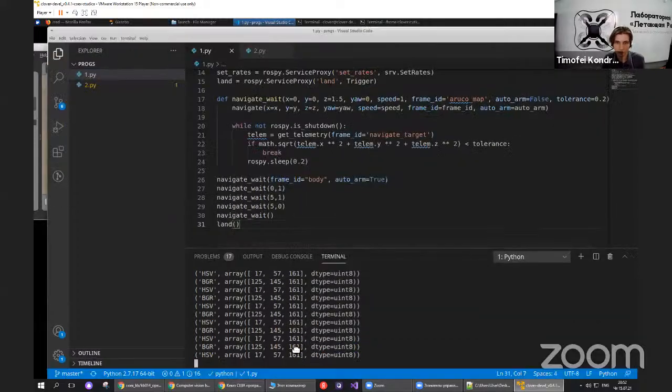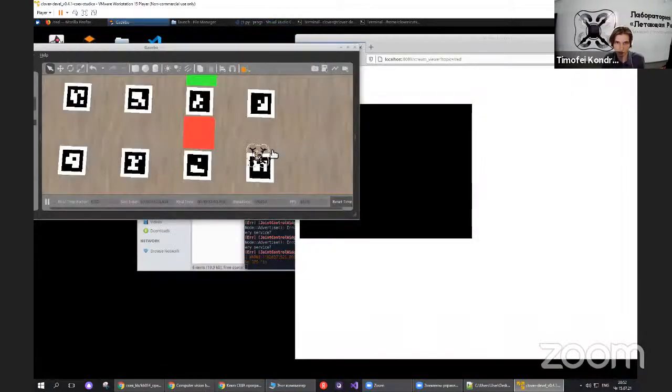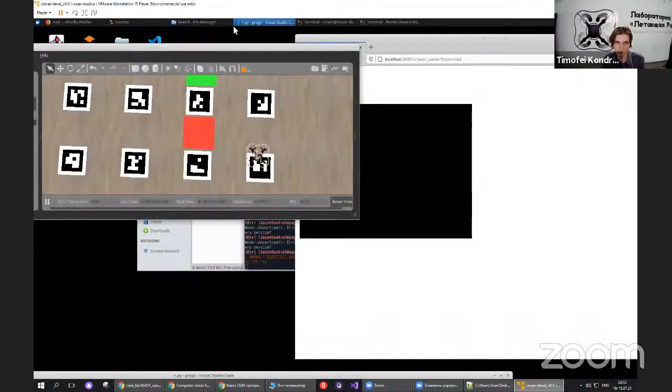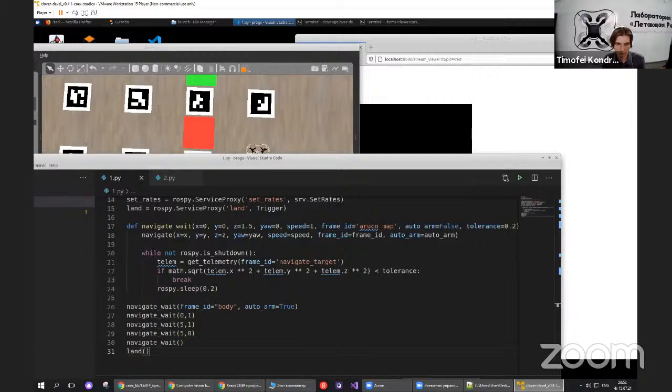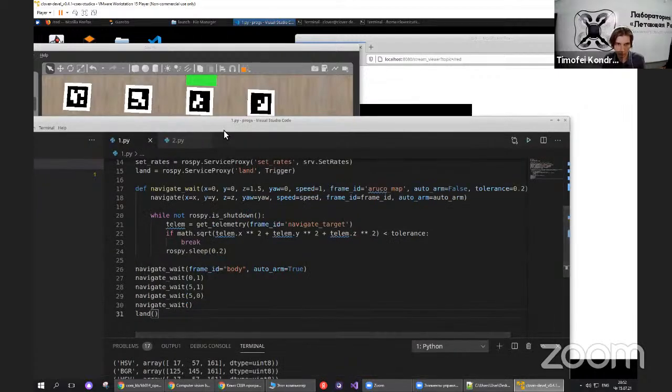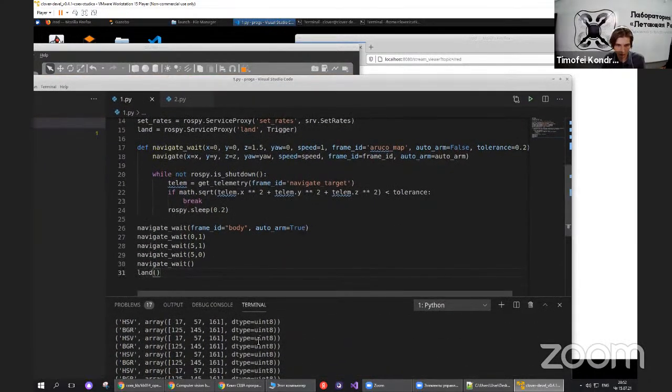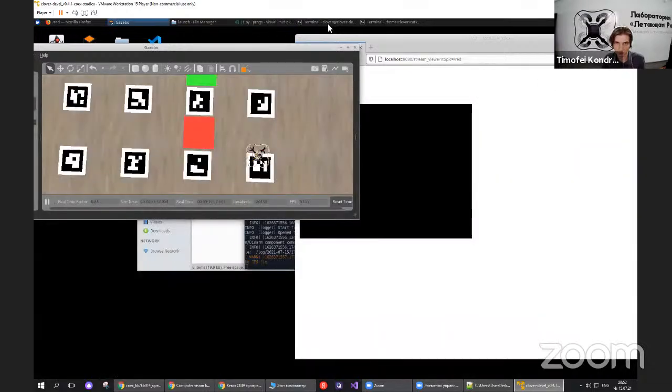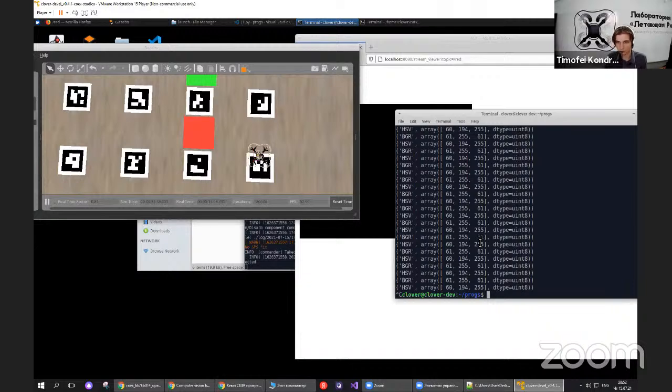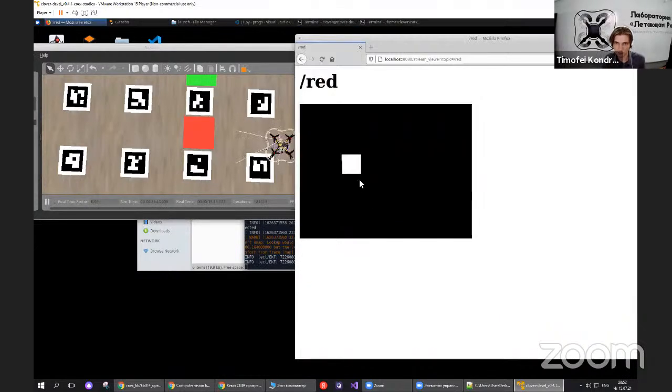Yeah, I think I need to stop this program first because I have two. So let's stop this program here and fly with this program, and in this terminal I will run my program. Okay, and then, as you can see, we can now detect red color.